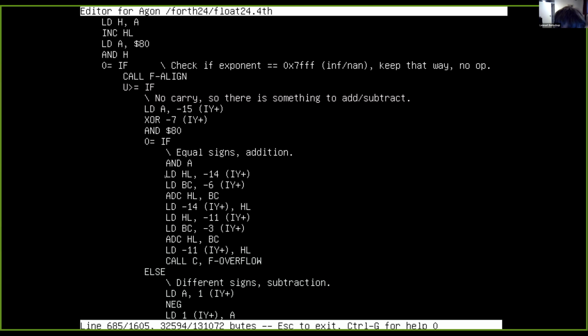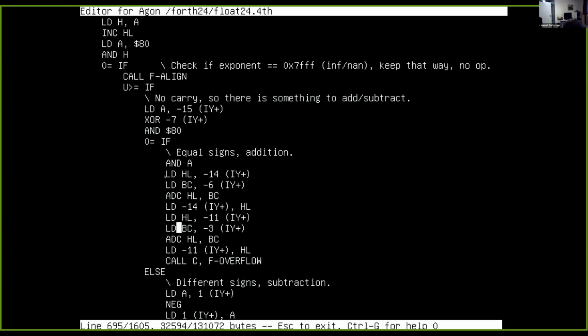If the signs are equal, we do an actual addition, and the addition could overflow, and if it overflows, we shift the whole thing to the right. We do use some guard digits, so in most cases we are using 7 bytes instead of 6 to store our numbers.